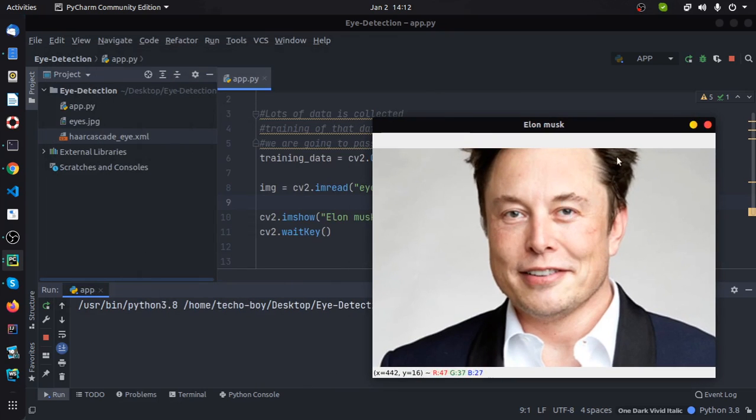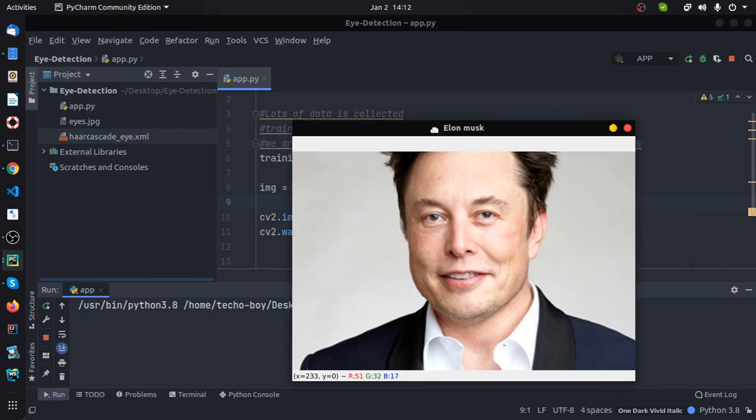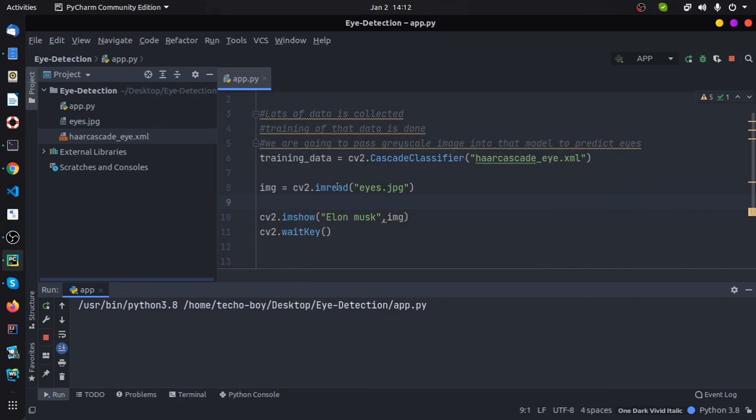What we're going to do is detect the eyes of Elon Musk by this particular data. Next, we are going to convert this image into a grayscale image. Because if you use this colored image, it will cause performance issues, and that's something we don't want. Basically we use a grayscale image to train our classifier, or when detecting with our model.